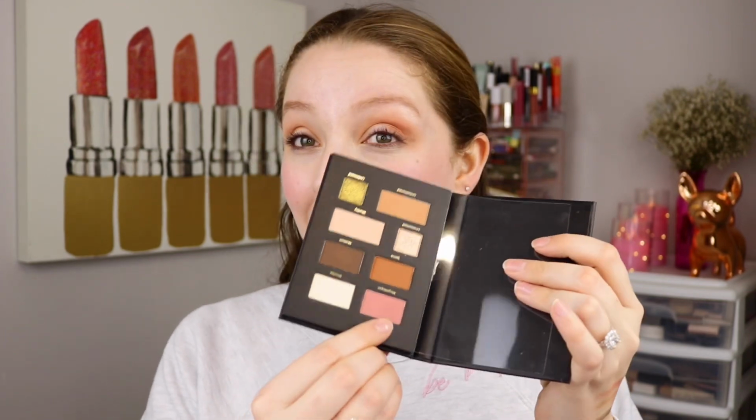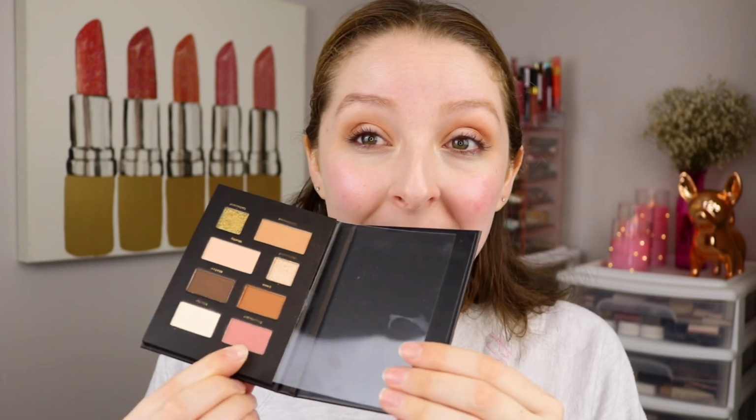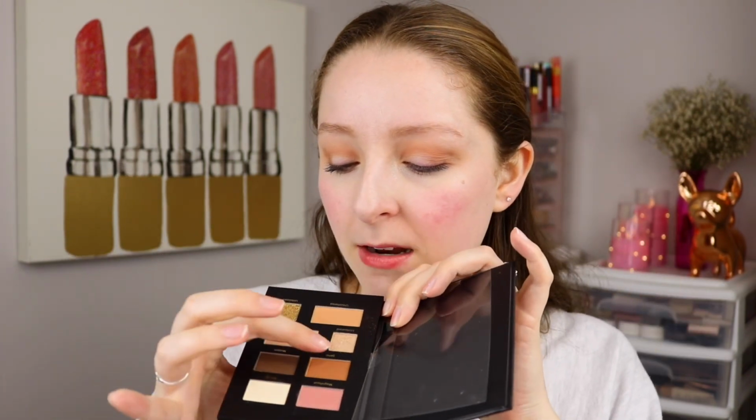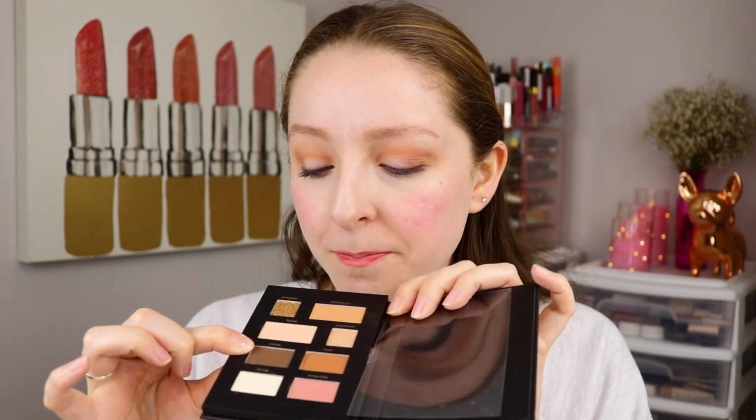And there's also, let's see, what else have we got in here that I haven't used? The pink. I do not like using pinks like this on my eyes. I don't even like using pinks like this on my cheeks. It's just, from the swatch, you can see it's just too red. I already have a lot of that redness in my skin, so I don't like to add it back in with eyeshadow or blush. And then, yep, I used this shade, used that. I didn't use the dark brown. Maybe I'll use that to line my eye.